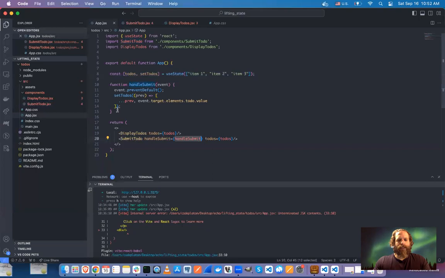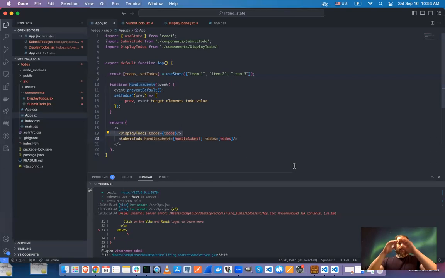So app is basically delegating its handle submit to its child. And because it's doing that, submit to do can effectively change the state of its parent. And then it can consume that state right here. And so can its sister display to dos.